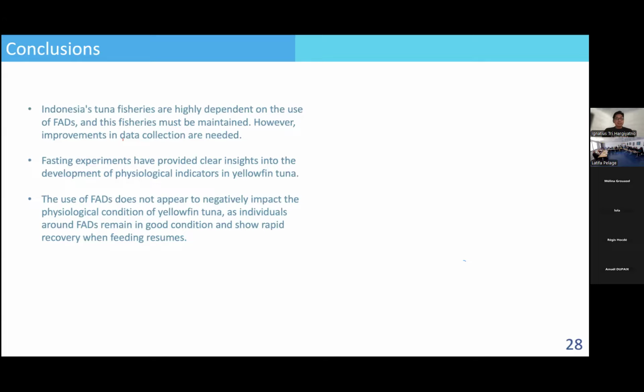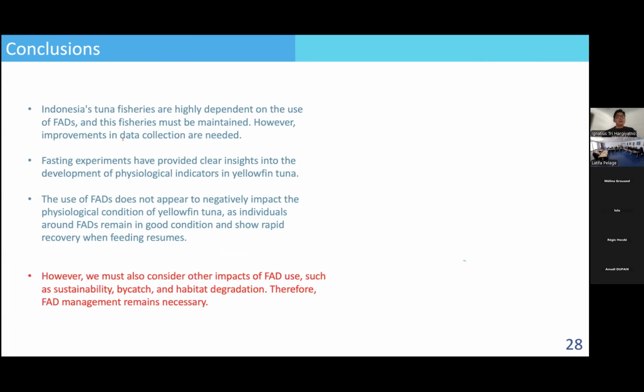And the third is that the use of anchored FADs doesn't appear to have a negative impact on the physiological condition of yellowfin tuna, as individuals around FADs remain in good condition and show rapid recovery when refeeding resumes. But we must also consider other impacts of FADs, such as sustainability, juveniles, bycatch, and habitat degradation. So we still need FAD management.